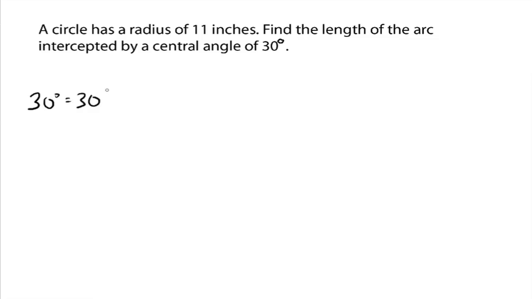So how do you do that? You take the 30 and you multiply it by pi over 180. That's right, what does that give you? That gives you pi over 6, so pi over 6 radians. So S equals R theta, so S equals the radius, which is 11, theta, which is pi over 6, and that goes to 11 pi over 6.